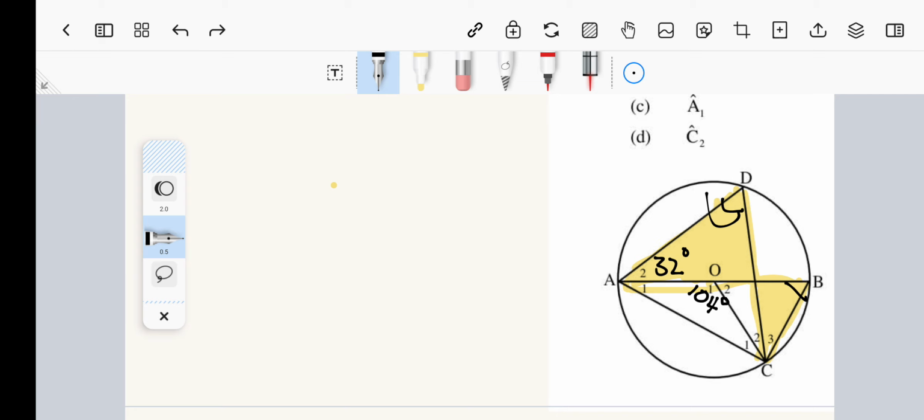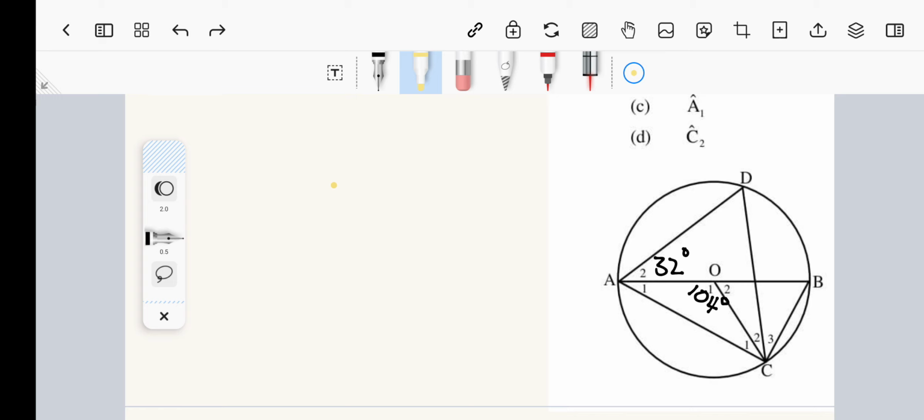We haven't even started to solve the question yet, but those are some of the things that we can see. More things that we can see: they told us AB is a diameter, so this line over here is a diameter. So what we should also then know is that it is our angle in a semicircle. Great. So now we should know what this angle equals. All of these things, we haven't even solved the question yet, but we can recognize those different shapes from our Euclidean reasons, and then we can start to solve.